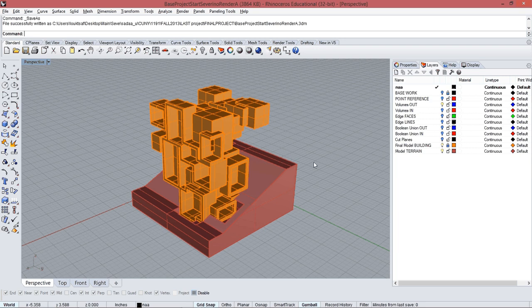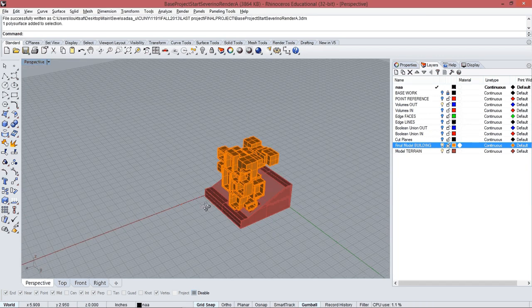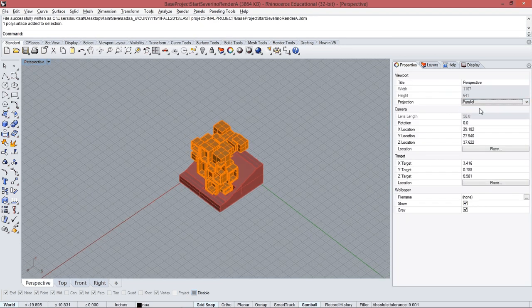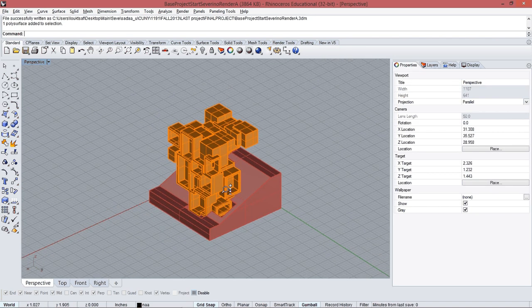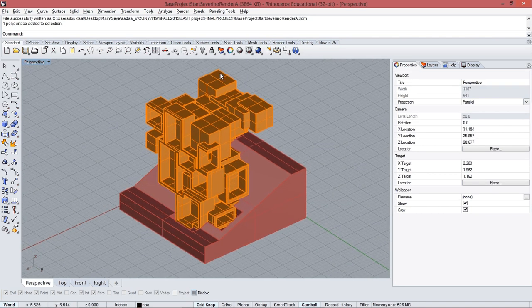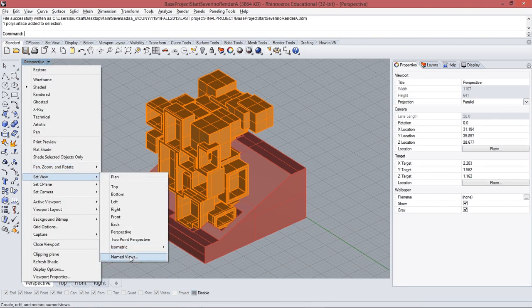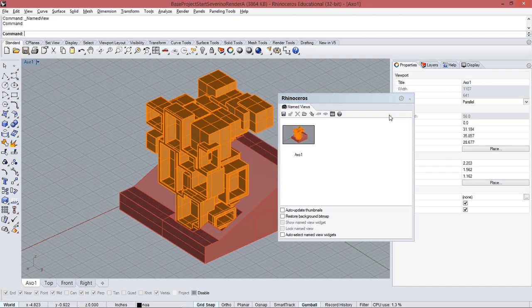Okay, let's start with this. First, I'm gonna uncheck the lock, so it's unlocked here, the final building, so I can actually move it and do things with it. Okay, nice. First, we don't select anything. Parallel. We choose two views from the top. We'll do two simple renderings, just very nice center, top and bottom. Right click, set view, name views, save, axle 1. There you have one.